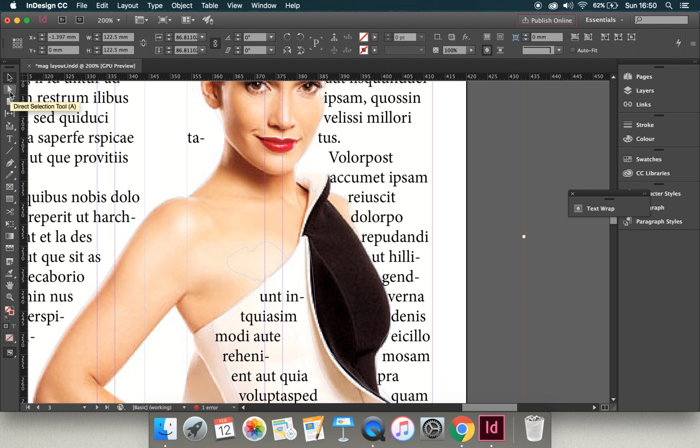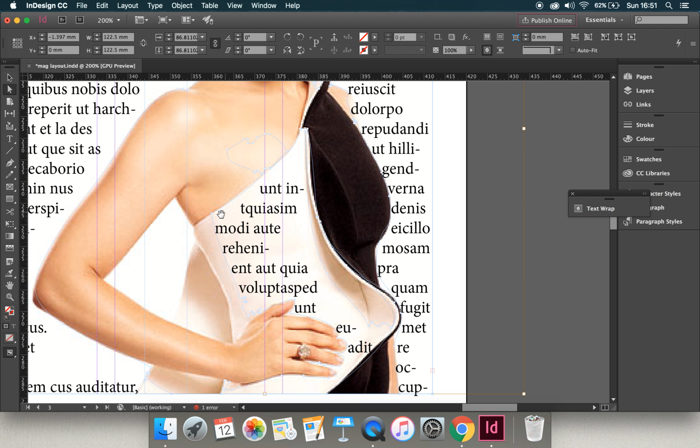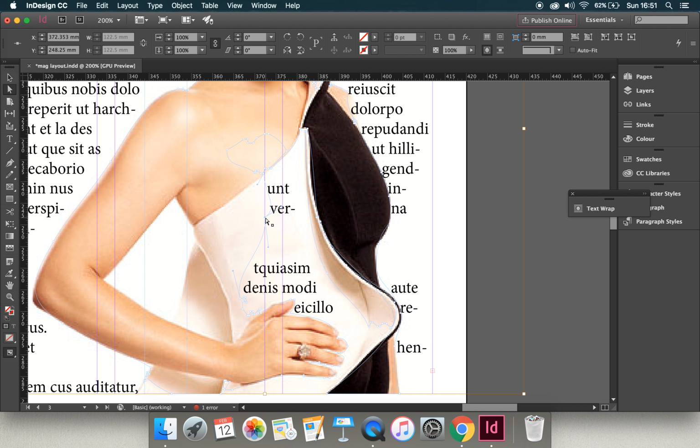And then I need to go down to this tool here underneath my selection tool, which is my direct selection tool. As soon as I click on that, you should be able to see that there are points that have come up inside all of these edges, and I need to pull these points in and out, so here I'm going to pull these all in. These are edges that InDesign is detecting, and they're not right, as you can see.